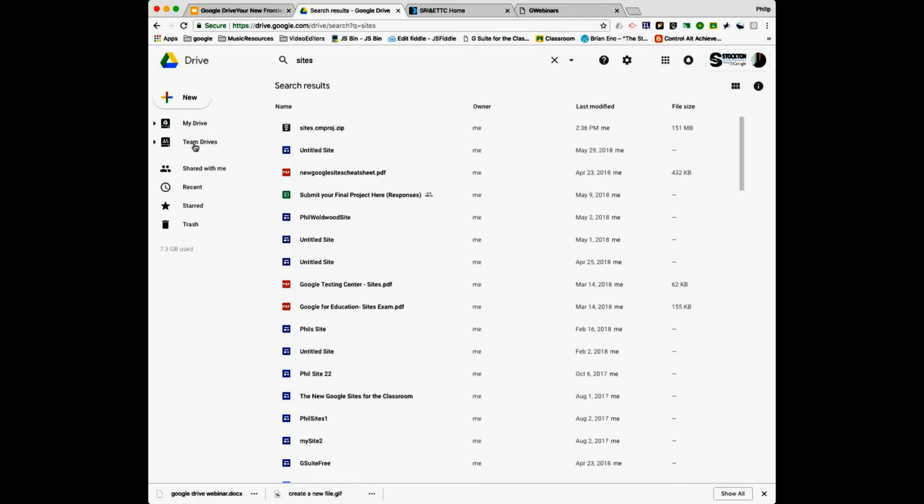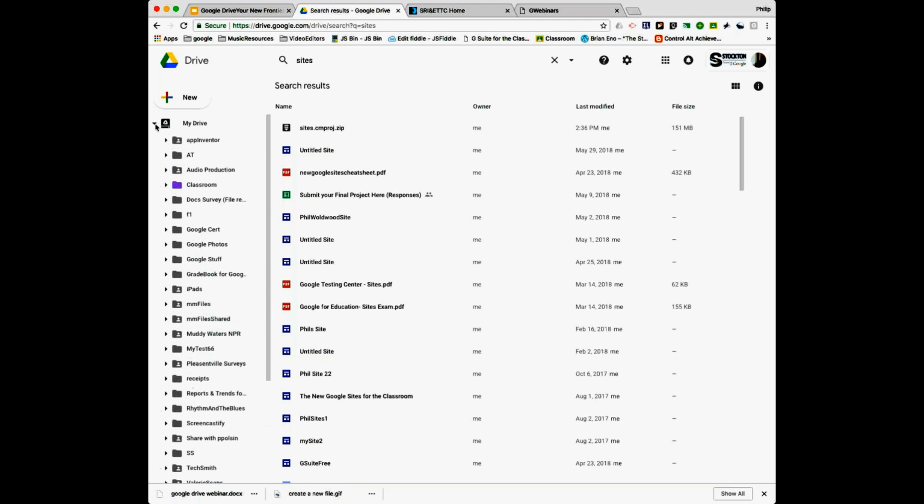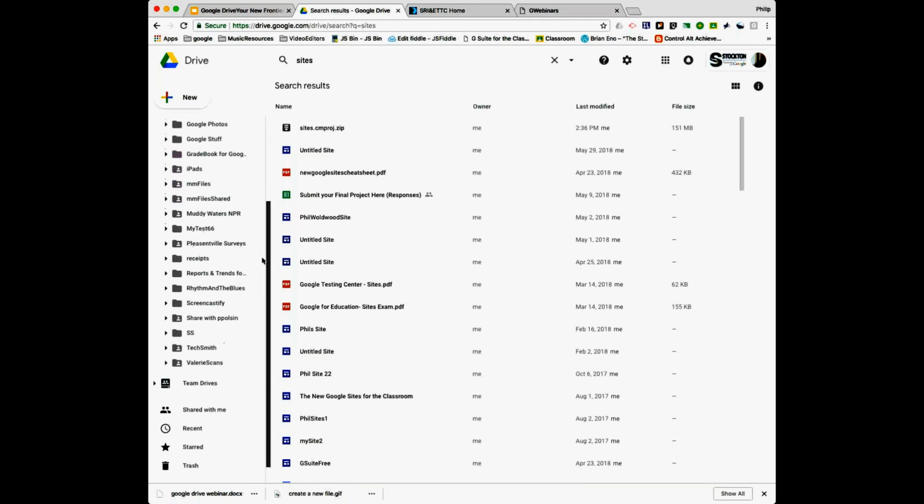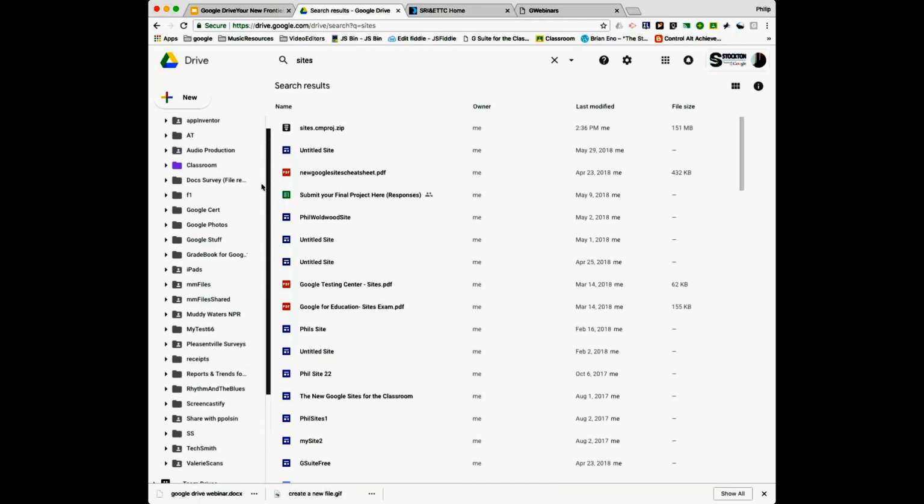On the left are these various different icons, and let me explain overall what some of them are. Some of them I'll skip until later because some of them might make more sense as we're doing more things. You'll see this My Drive icon, and if I click to expand that, what you're seeing under here are all the folders that I've made over time.